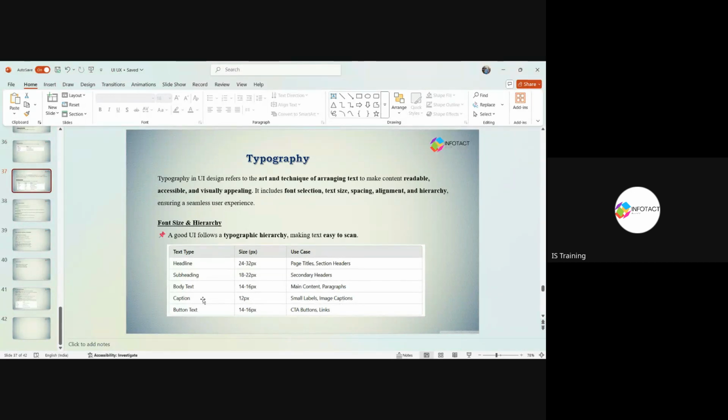Okay, so these are some default sizes. The headline is 24 to 32, basically used for page titles or section headers. Here, if you see, the size of this typography is 28, and the size of this body text is 18. So there is a difference, so you are easily able to see and interact. The heading is typography, and then we come to the body part. These are all the default sizes.